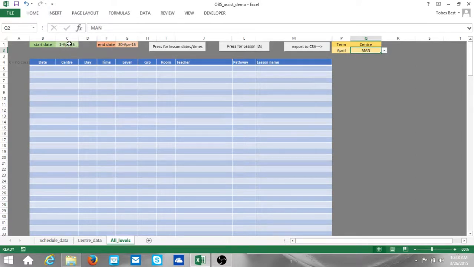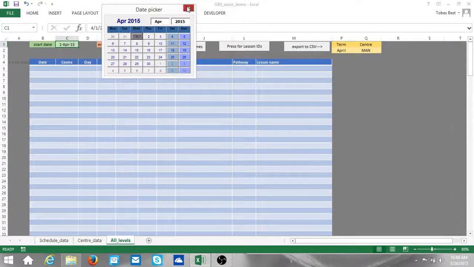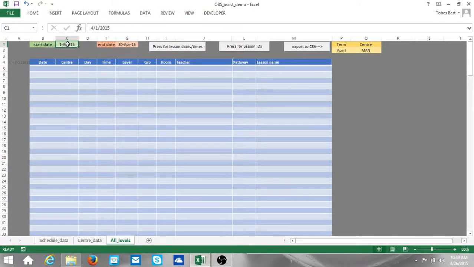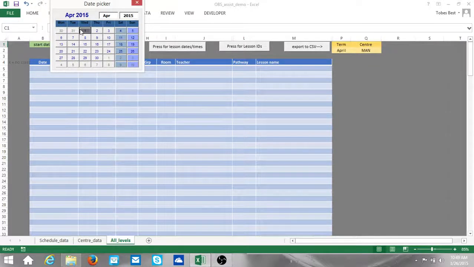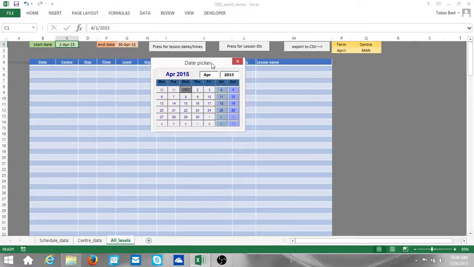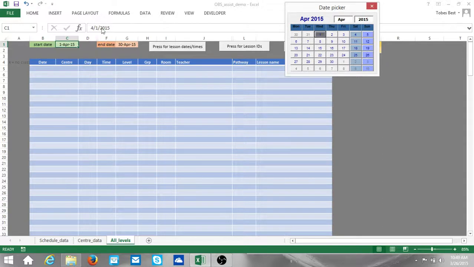Now here what you do is you can define a start date and an end date, and then there are these three buttons and some more options here. I'll talk a little bit more about those different options as we go through them one by one. So first of all, we define a time frame. So by double clicking on the date here, it pops up a date picker. This is just to make life a little bit easier, particularly with regards to formats and so on. So we can choose a date.